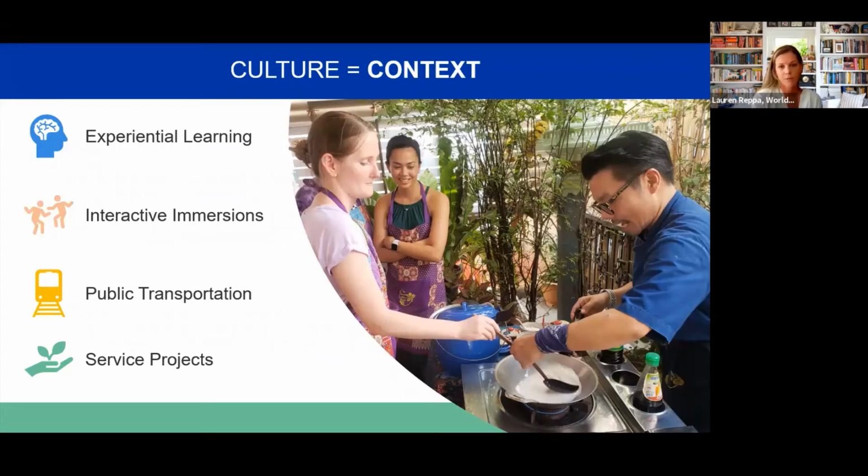are such a popular way to provide some context and insights into some societal challenges and issues that that country is facing, while also connecting with the local people and giving back to the communities that you're visiting. So, and I know that, of course, is an important part of CBU's mission as well.